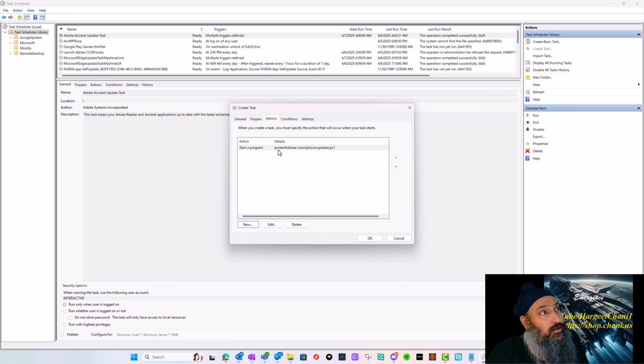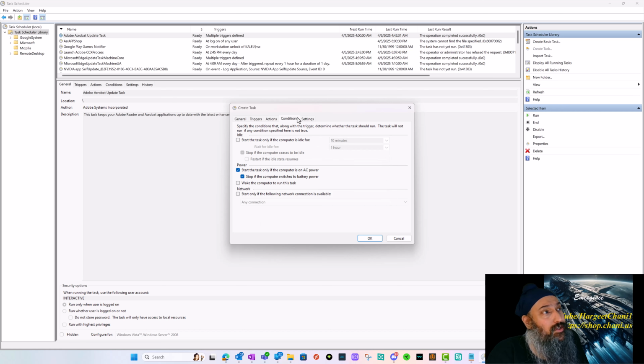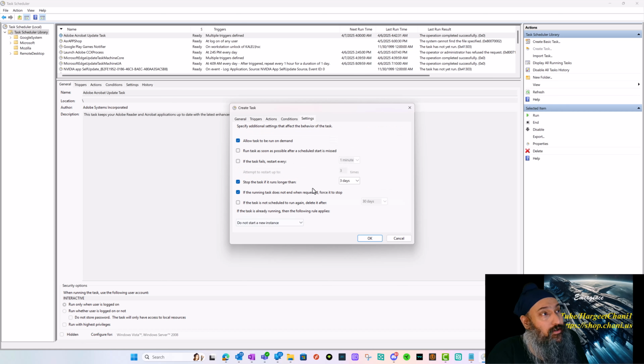You've now got your program. You shouldn't really need to change any of the other things here, but in case it makes sense for you, you can go ahead and work with this. If it's a laptop, maybe the AC thing matters, right? The battery power. Otherwise, it probably won't. I don't necessarily think you'll need to muck with this either. The defaults here are probably fine.